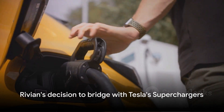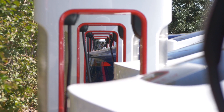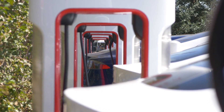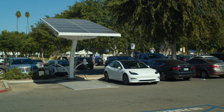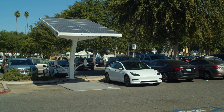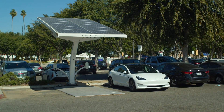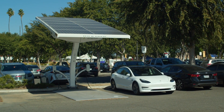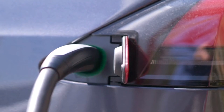So how did Rivian come to this decision? Rivian's decision to make their vehicles compatible with Tesla's superchargers wasn't made overnight. This move was born out of a growing recognition within the automotive industry — more and more automakers are acknowledging the efficacy of Tesla's proprietary NACS charging outlet and its expansive supercharger network as a prime solution to public charging challenges. Rivian has joined this shift, announcing plans to transition to the Tesla-style port and create an adapter for owners of existing Rivians with the CCS port.